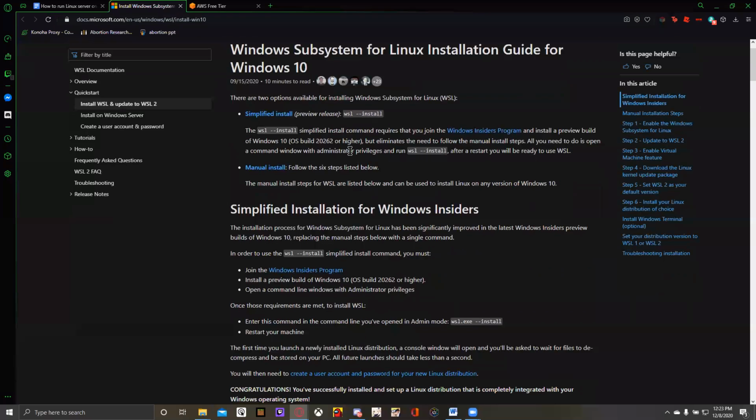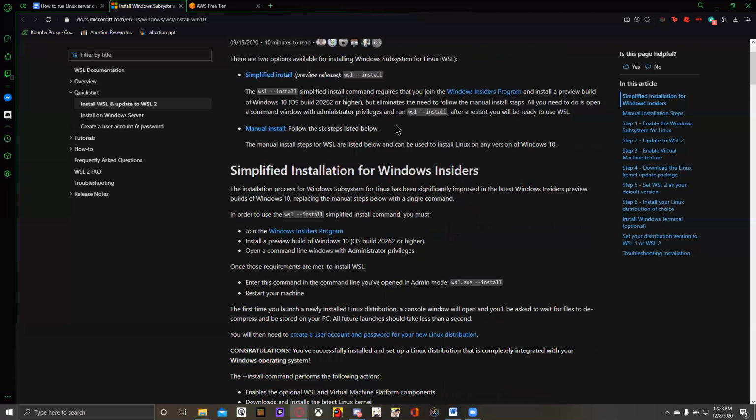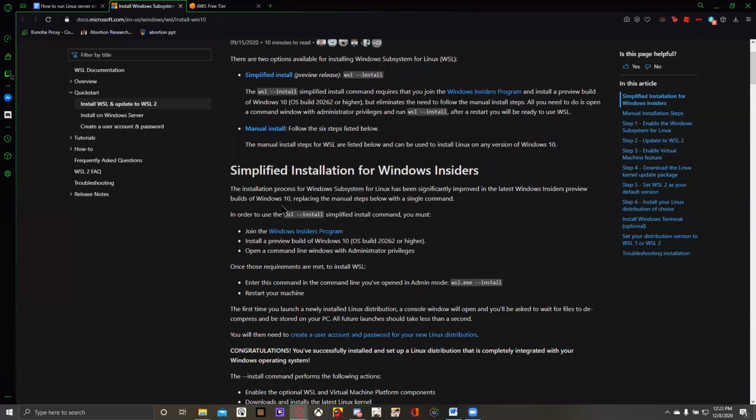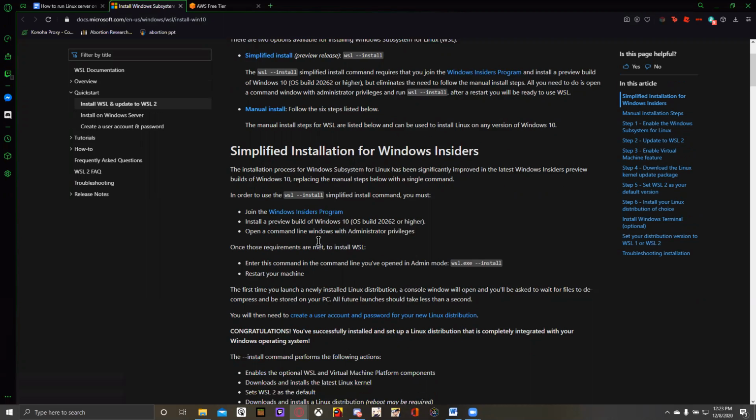There are two different levels. The first level is WSL1, which is just kind of an interpreter used for Windows and Linux programs. You activate WSL in the command prompt, and then you can put in whatever Linux program you want.